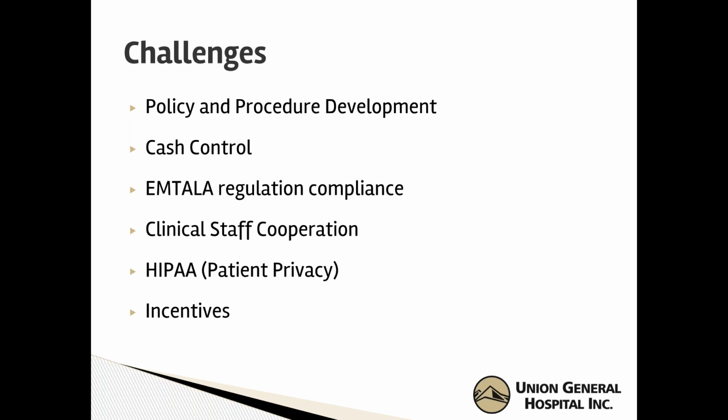Physician indication that the completion of the medical screening exam in compliance with EMTALA was communicated in a variety of ways that were not consistent. And so having the registrars observe the differing methods the physicians used to communicate was very difficult. We had to get their buy-in so that we had some standardization with respect to that communication. They just didn't know when they could present to the patient to engage in those collections discussions. So that was difficult as well.